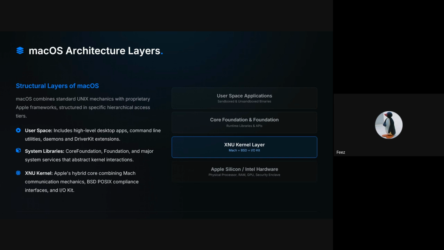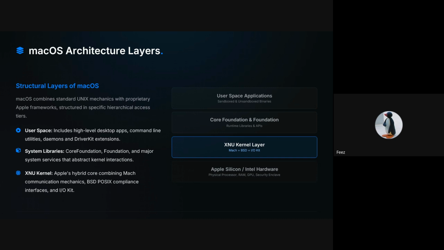Then the third layer is the low-level kernel called XNU. This XNU stands for X is Not Unix. It's just a joke from Apple, since they actually took a standalone kernel project, Mach, and took a standalone OS named BSD. With this BSD, they stripped away the core and just glued it directly to Mach, and yeah, kids, that's how XNU was born.